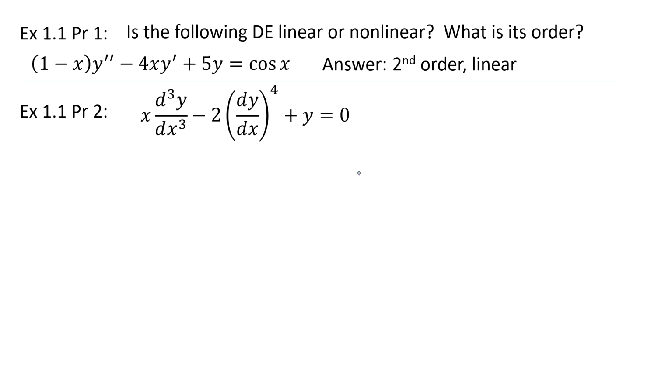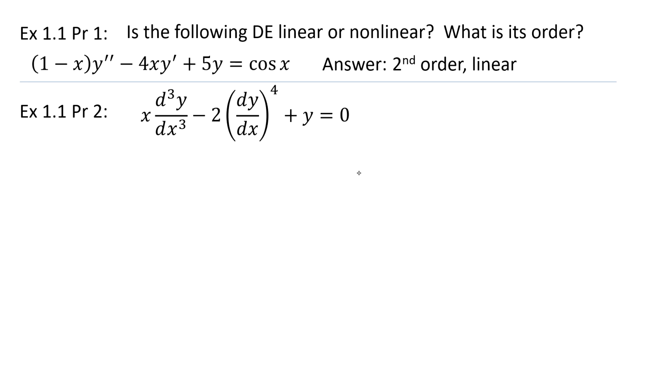What about this guy? Are all the y terms on the left-hand side and purely x terms on the right-hand side? Yep, good. Now let's begin to examine. The right side is 0. Is that a problem? Hey, in the previous one I forgot to show, oops, the right-hand side being cosine x, a function of x. But was that okay? Yep, that was okay. That's what it's supposed to be, a function of x on the right-hand side. Now in this problem, is the function on the right-hand side purely a function of x? Yeah, 0. It's a constant function of x. That's cool.